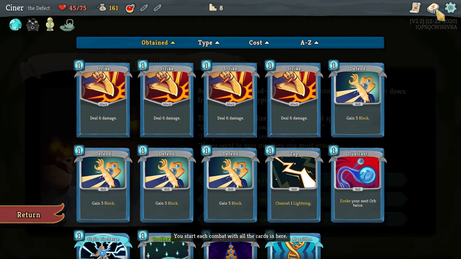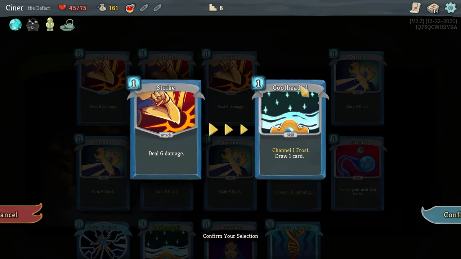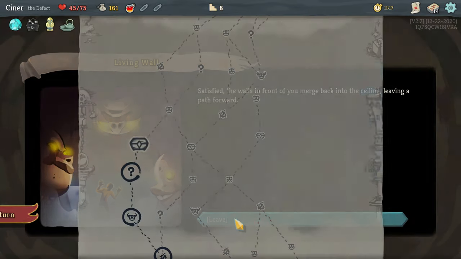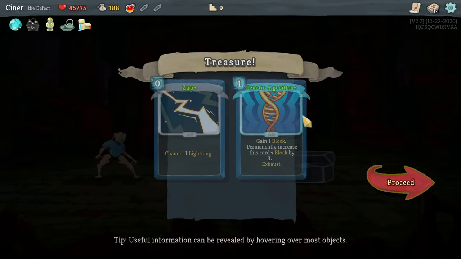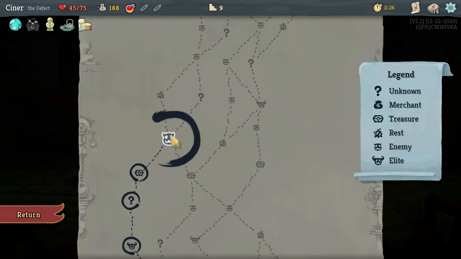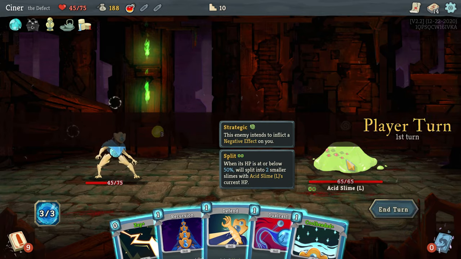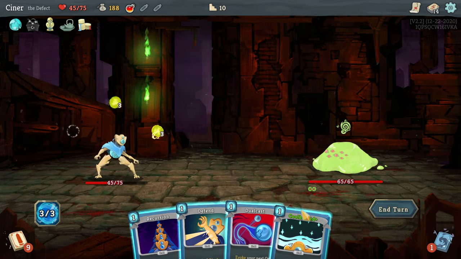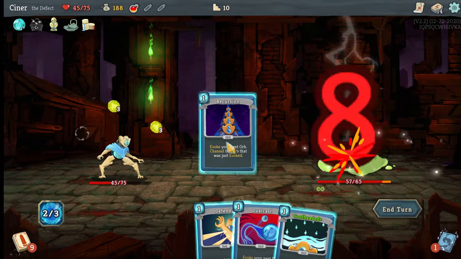We can transform a card. We can transform a strike. YOLO. Channel X lightning exhaust. Alright then. I don't know if that card's good, but I have it. Sure. Oh, Jeanette. Bad bank. Stonks through the roof. Look at this little bloop blop. He's about to get bloop blopped right out of the stratosphere. Watch me whip and nade this poor man.